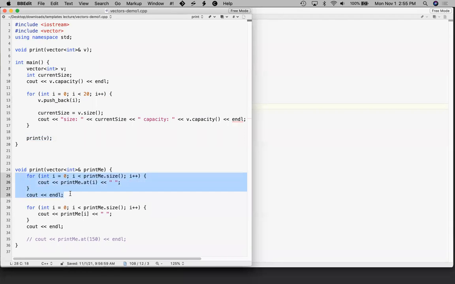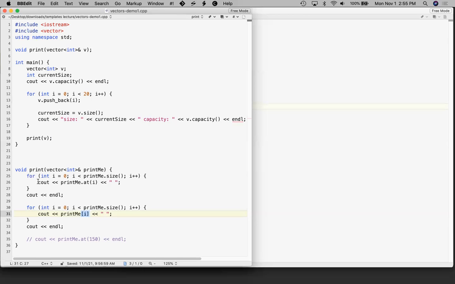The first time it prints it out, I'm going to be calling a member function of the vector class named at. And the second time I print it out, I'm going to be just using square brackets the same way I would if it was an array, right? So what this tells you is the square brackets operator is overloaded so that it works with vectors.